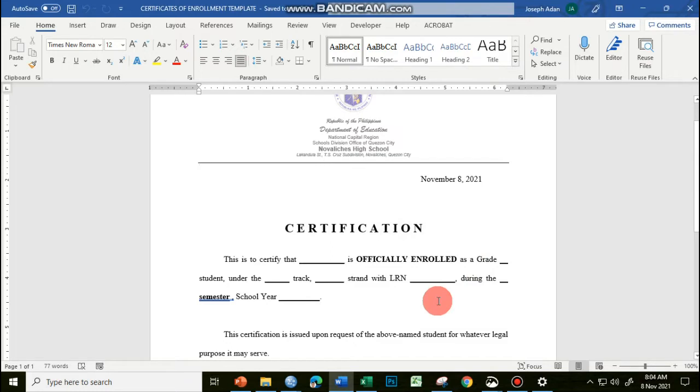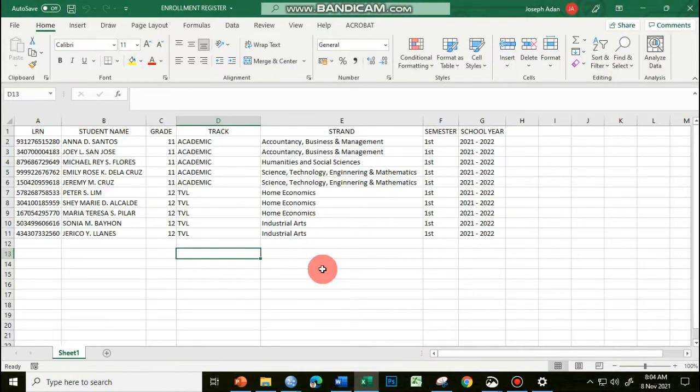Today everyone, I will be discussing how to use the Microsoft Word Mail Merge feature. To be able to use this feature of Microsoft Word, you have to have two files. You have to have your document file, obviously, which will serve as your template, and your source file, which is made from a spreadsheet program like Microsoft Excel.